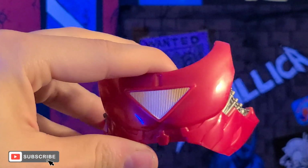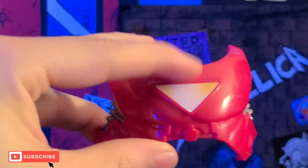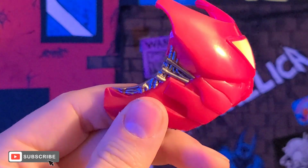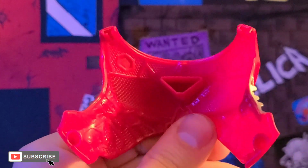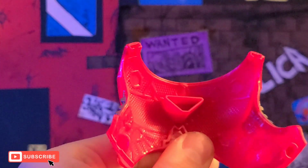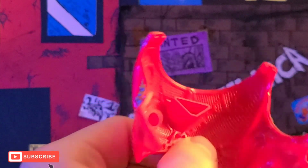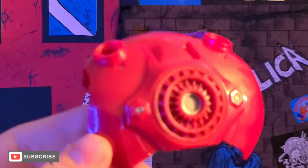Here is the front chest piece here. I like all the detail that's raised in the actual arc reactor there. You can see all the mechanical detail on the side. And even on the inside, which is something they didn't really need to do. But you can see there's that kind of honeycomb vibe in there. And then this is the back piece.